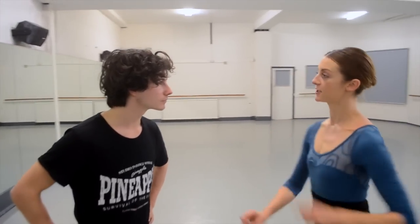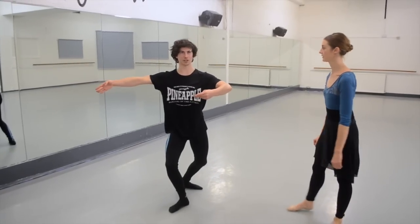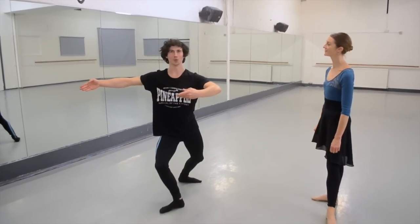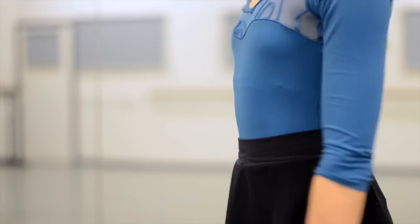I want you to do it again now and add a turn — spotting with the head, with a whip round. Start with fourth position, plié prepped, straight up and down. Adding the turn — and up, down. Lovely, very good. Things that I think will help with the turn: I always think about engaging my tummy muscles, really think about the strength in there and holding your arms in first position. Also, not too much force.